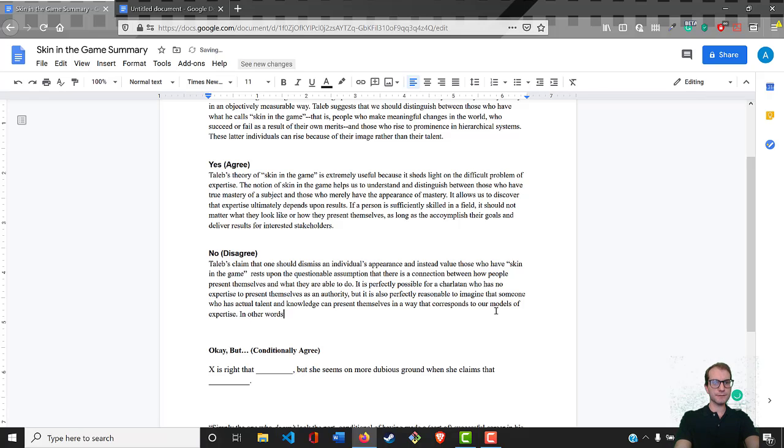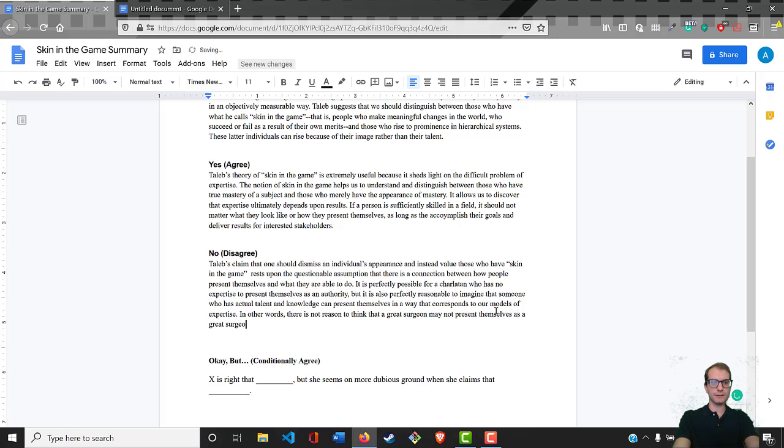In other words, there is no reason to think that a great surgeon may not present themselves as a great surgeon. Appearance and expertise are not coupled in any way.